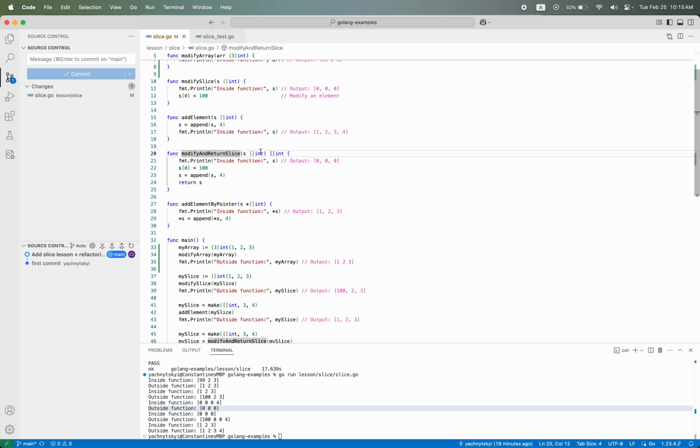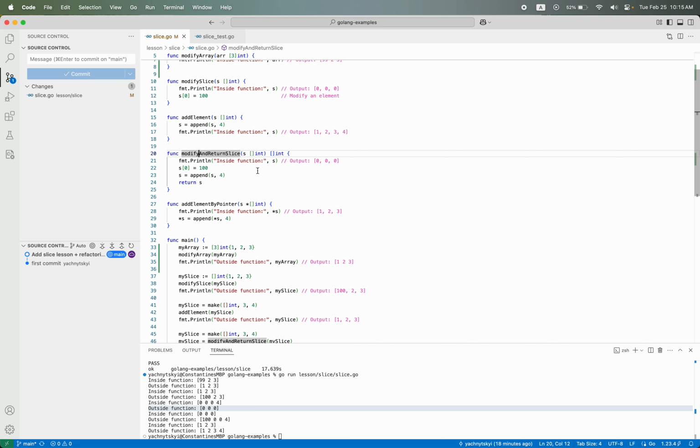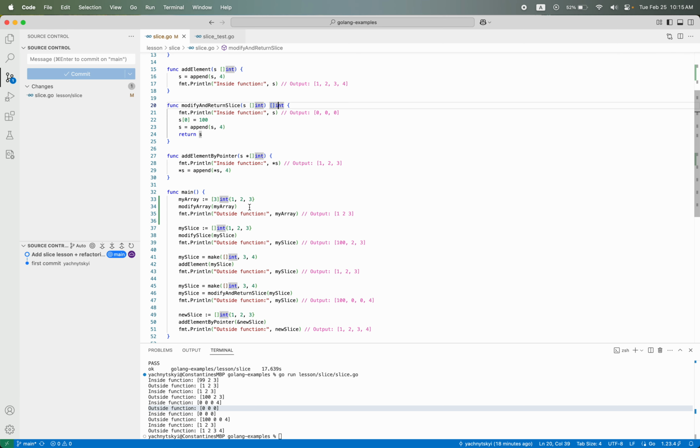We receive a slice here, so we copy its pointer, length, and capacity. We modify its element, and we append a new element here, and we return. This is the most important moment. Again, we copy it from there to here, and in this case we see our changes. Everything works as we expect. You can see it here.